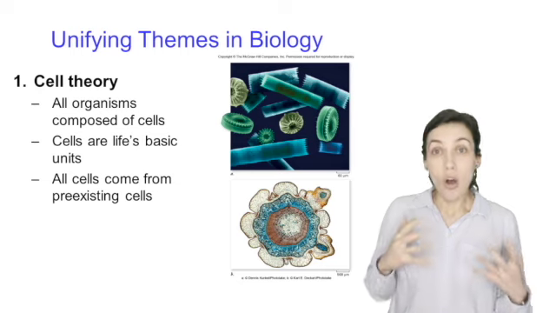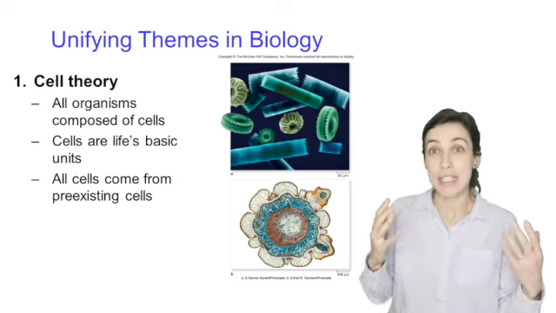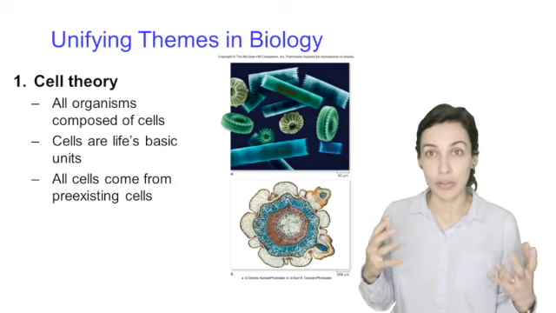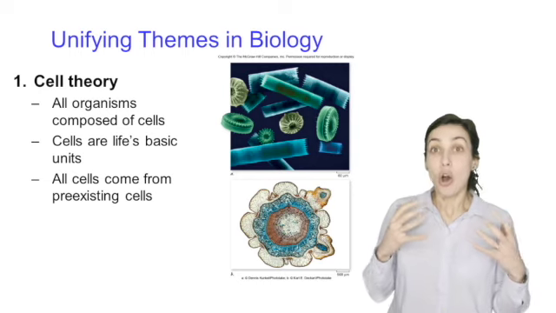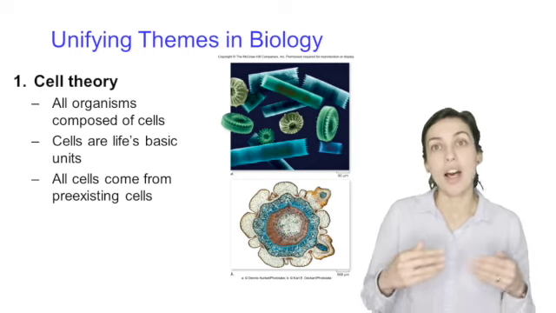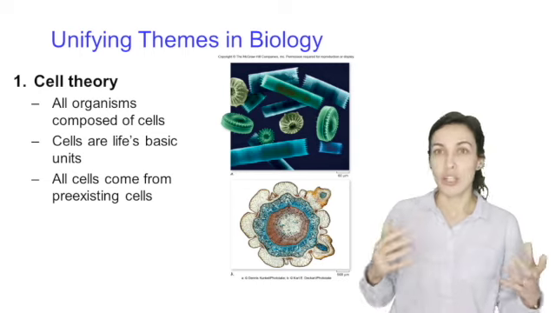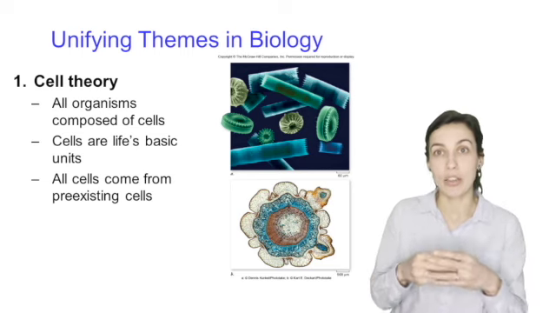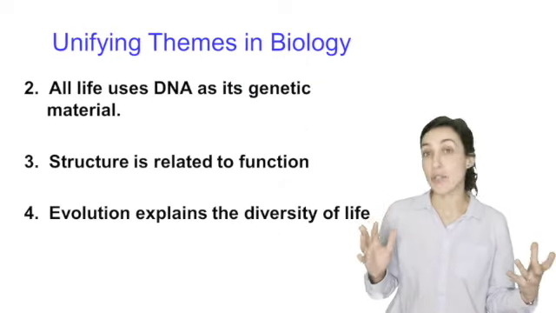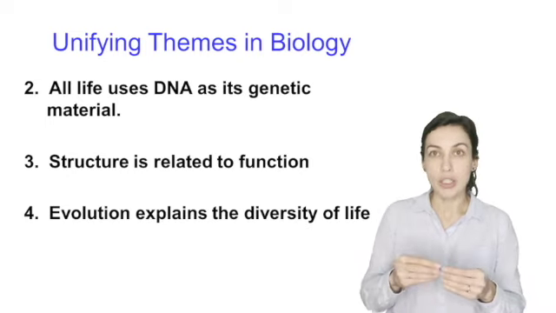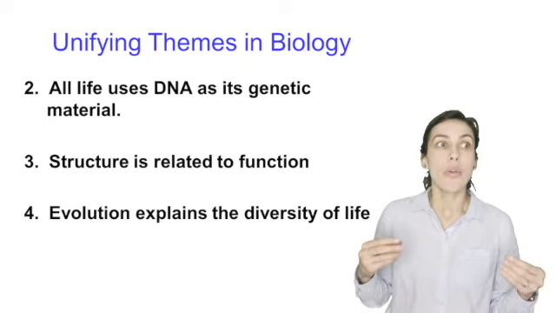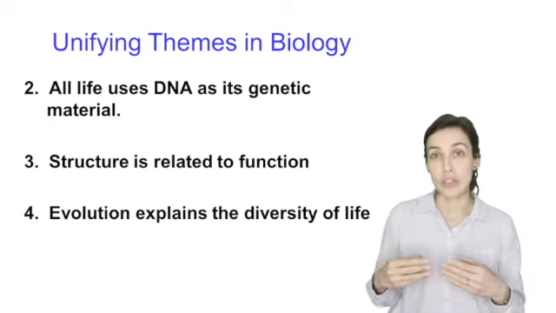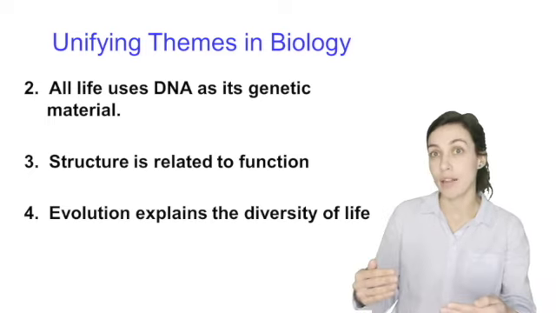So all living things are made out of cells. This is part of what is called the cell theory of life, and all living cells come from other living cells. So you cannot just take a combination of all the necessary atoms and molecules and combine them together and create a cell. All life, as we know it, uses the molecule DNA as a code for information that ends up getting passed from cell to cell and from one generation of that living organism to the next.